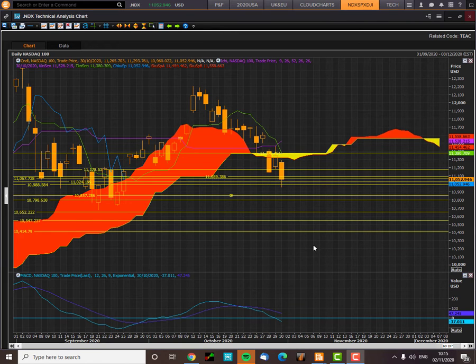I'd like to do a NASDAQ 100 Ichimoku Cloud Chart market review in view of the recent price action. We'll kick off with the daily chart, and we can see we sliced right through the bottom end cloud chart support level here. So the outlook changed from bullish to bearish since price action is below the cloud, and price action below the cloud is bearish. Price action above the cloud is bullish from an Ichimoku Cloud Chart perspective.